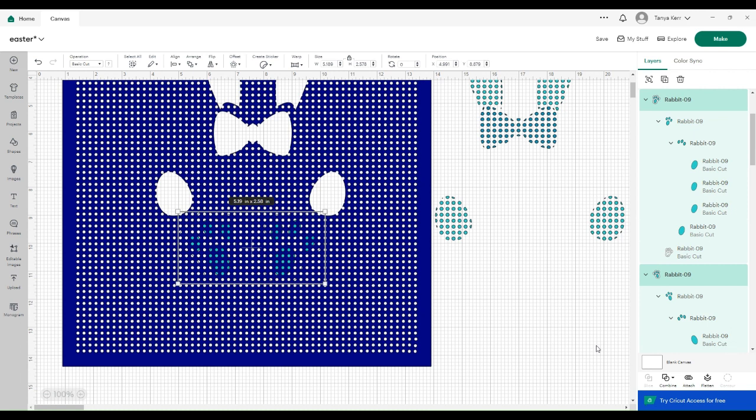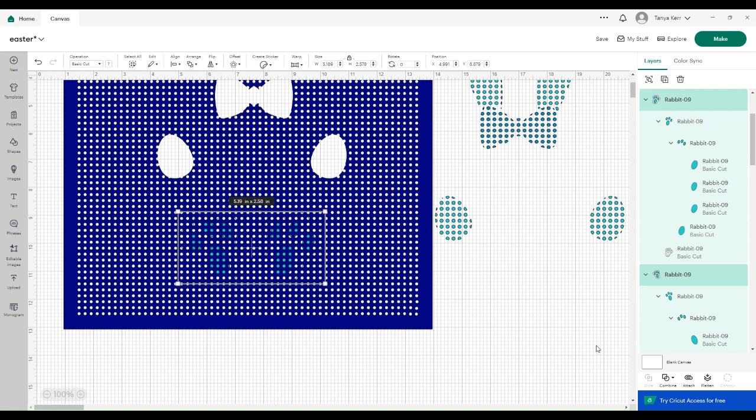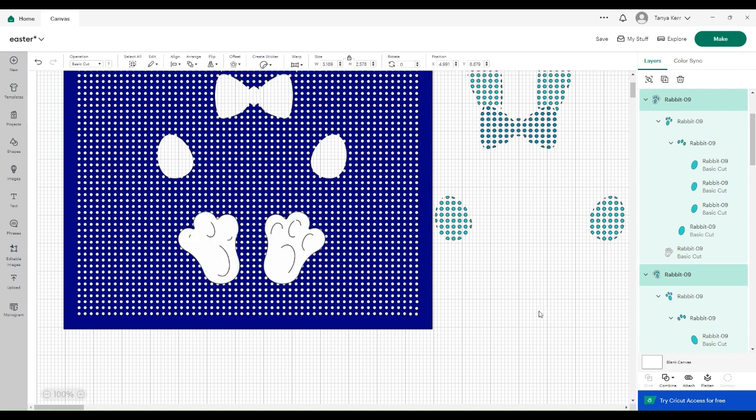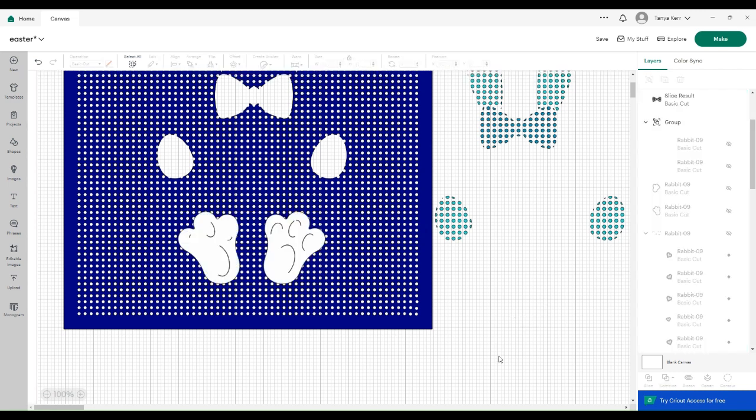I'm just going to weld it together and cut out one set of feet. I really wanted to separate the blue from the white, but as you can see, Cricut Design Space is moving super slow, and so I'm just going to go ahead and cut the feet.